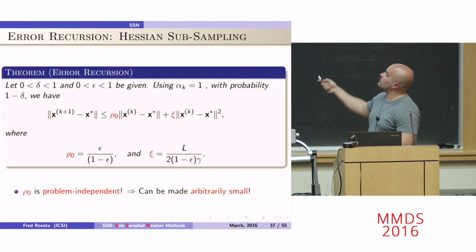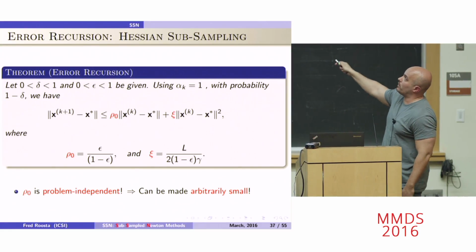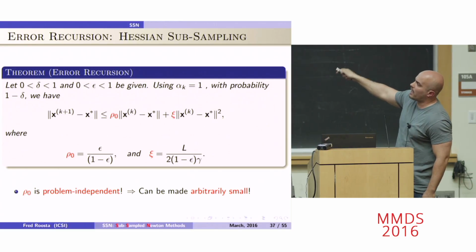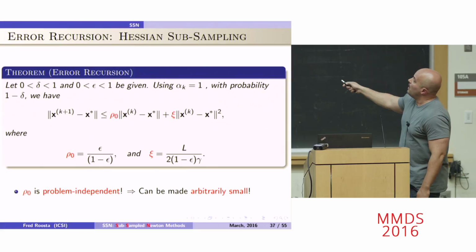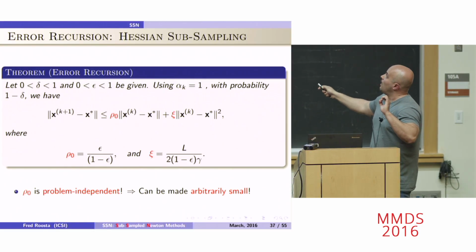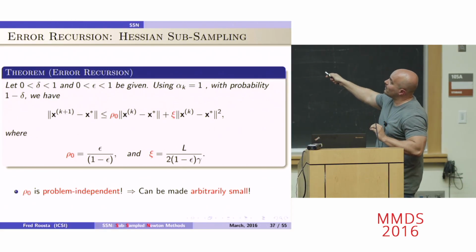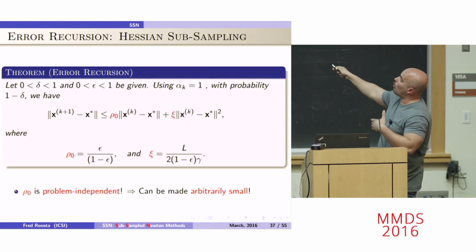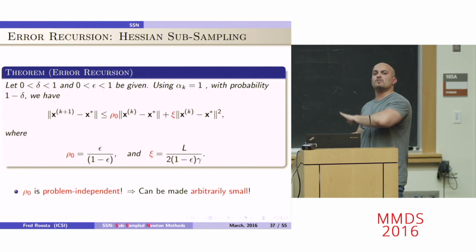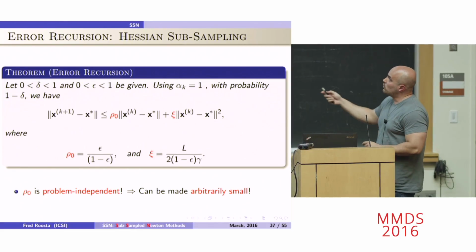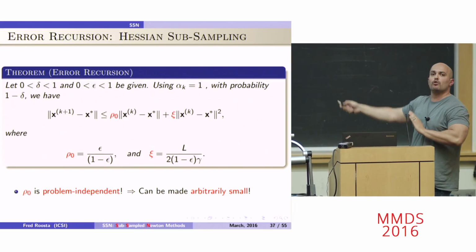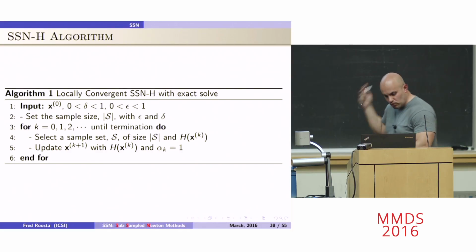The third idea, not ideal but close. If we subsample like that, we're going to end up with some kind of error recursion. And this error recursion is really interesting because it has a linear term and a quadratic term. Here x^k is the current iteration and x^{k+1} is the next iteration. It's interesting because the coefficient multiplying the linear term just depends on how accurately I'm approximating the Hessian. However, the other one depends on some quantities related to the problem. So what is this telling us? It's telling us that when I'm close enough to the optimum, where the linear term essentially dominates the quadratic term, I'm going to be able to get a rate that is independent of my problem. So there is no notion of condition number in the convergence rate. If you want a convergence rate of order 1/4, I'll just compute the right epsilon, plug it in there, subsample like that, and I'm guaranteed to achieve that. There is no getting stuck in any corner. There is no bouncing around here. You're just going to keep going down.